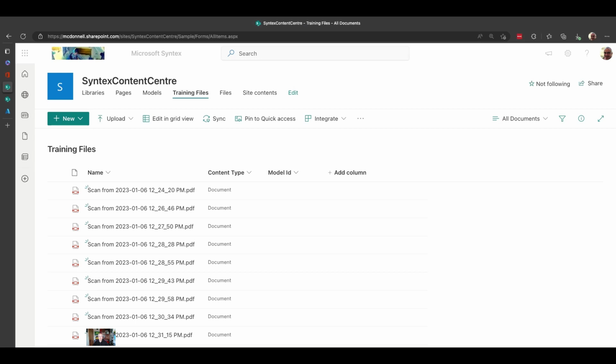I will be logging to the product group just for the OneDrive app, just to say that's a little bit rubbish. It should at least tell you that you can't upload things, because it takes you through the upload process and then doesn't do anything, doesn't warn you that it hasn't uploaded. So not ideal, but just a warning if you're playing with that one. But anyway, I have some training files here, which is good.